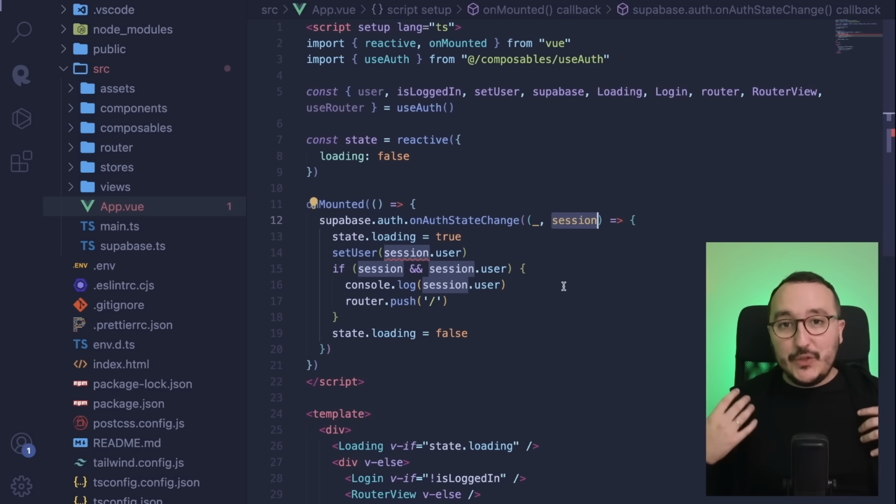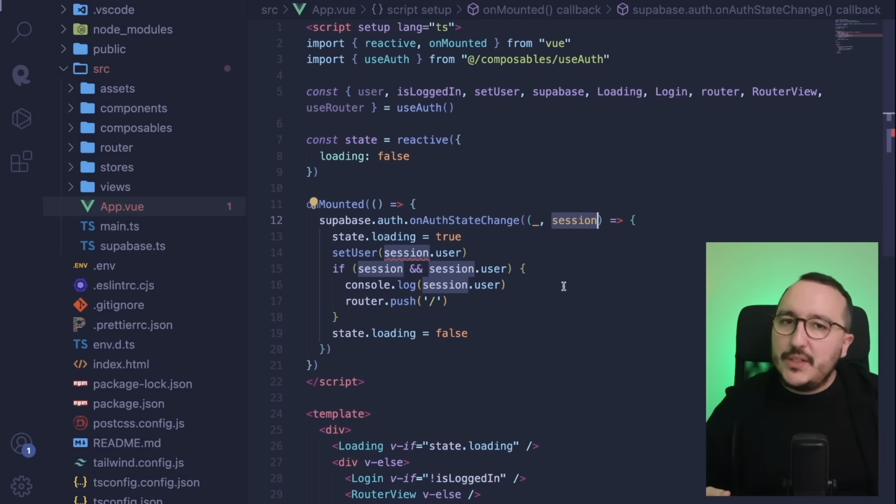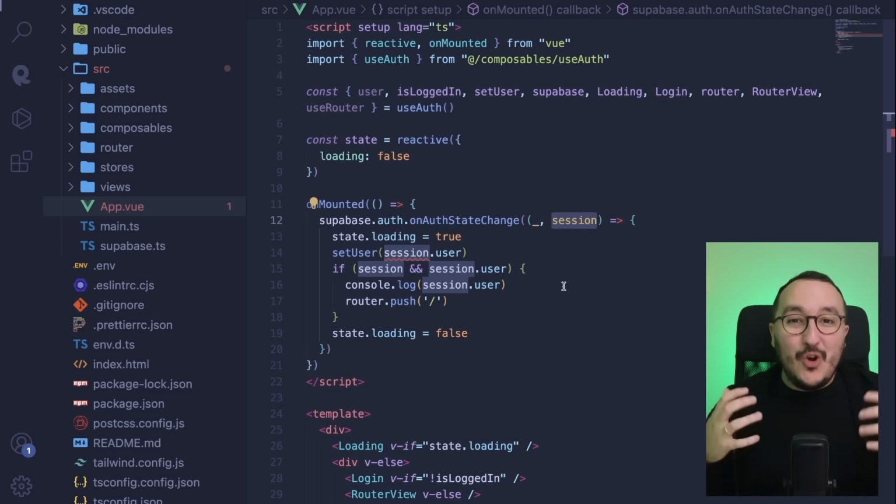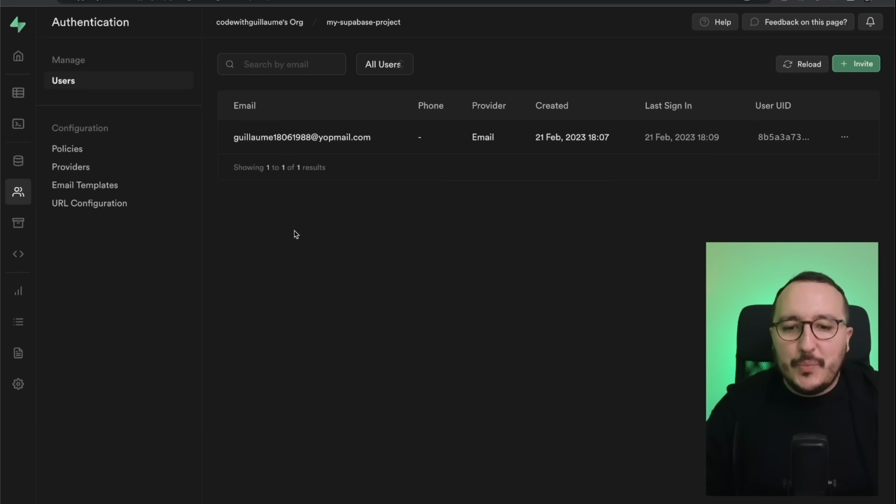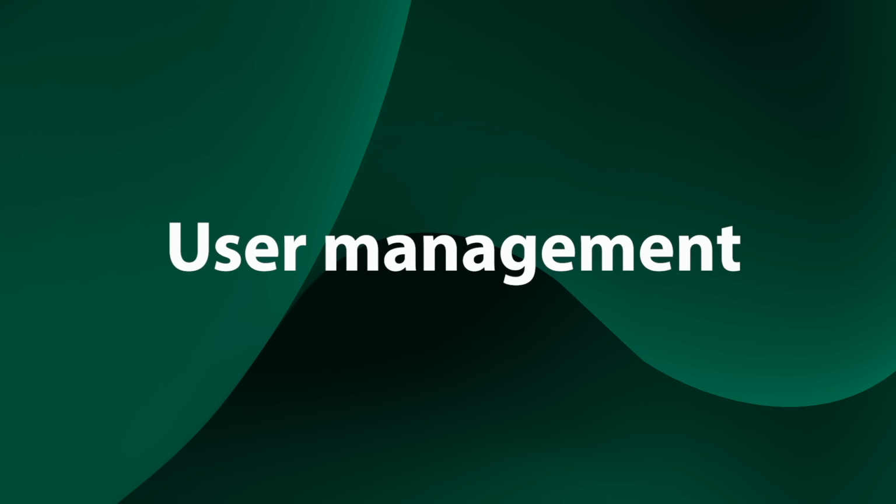So we don't need to set up any token. We don't need to do any auth with a JWT token because everything is already done with the Supabase SDK. So we actually win a lot of time. We save a lot of time by using this SDK. We don't need to work on the authentication system. Supabase is dealing with it, and it is recording our users for us automatically.